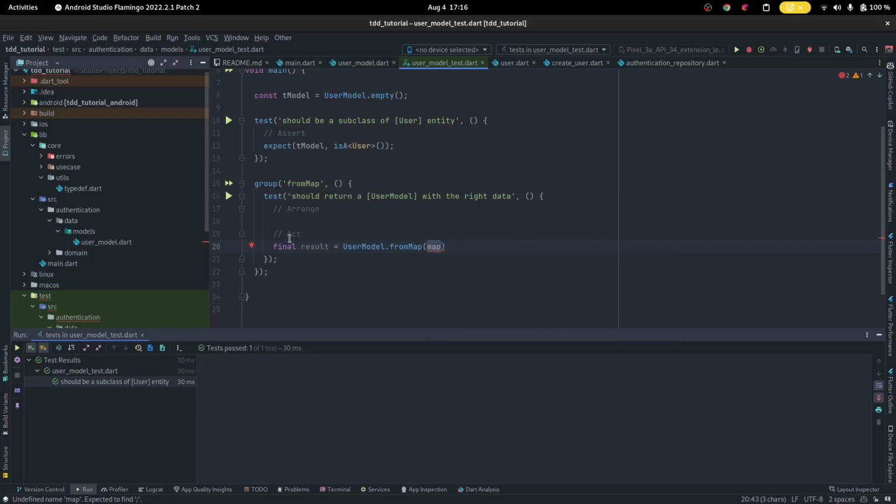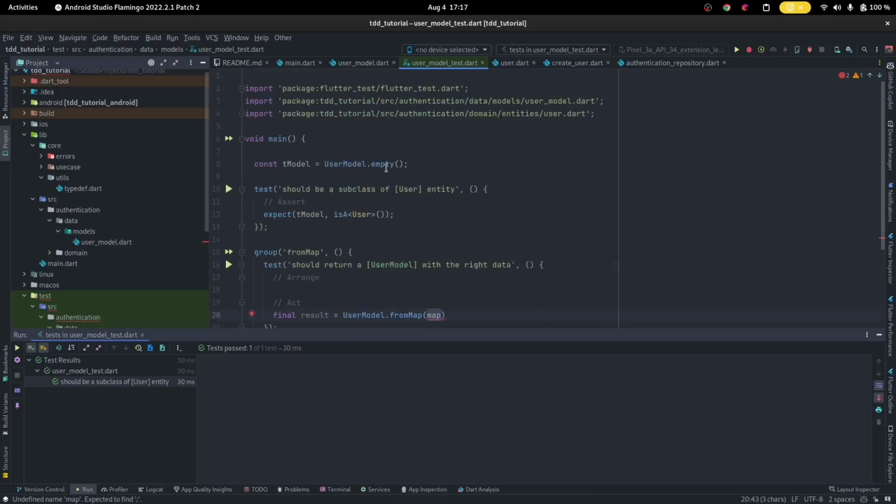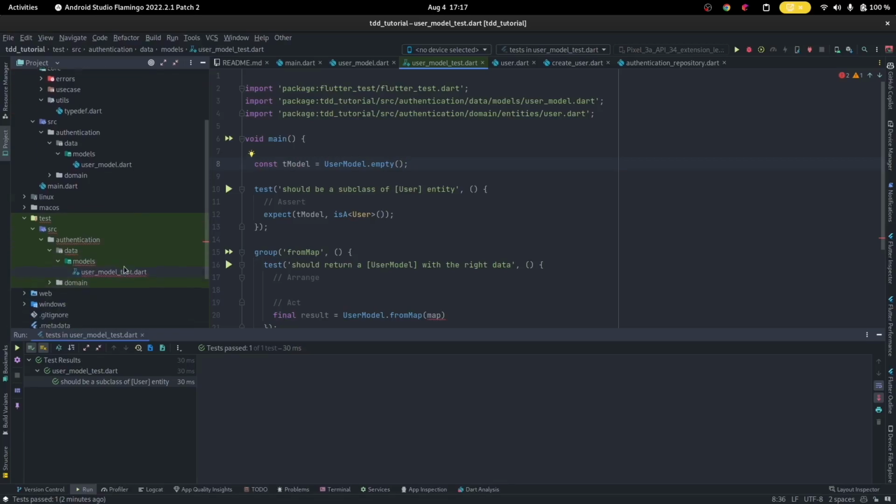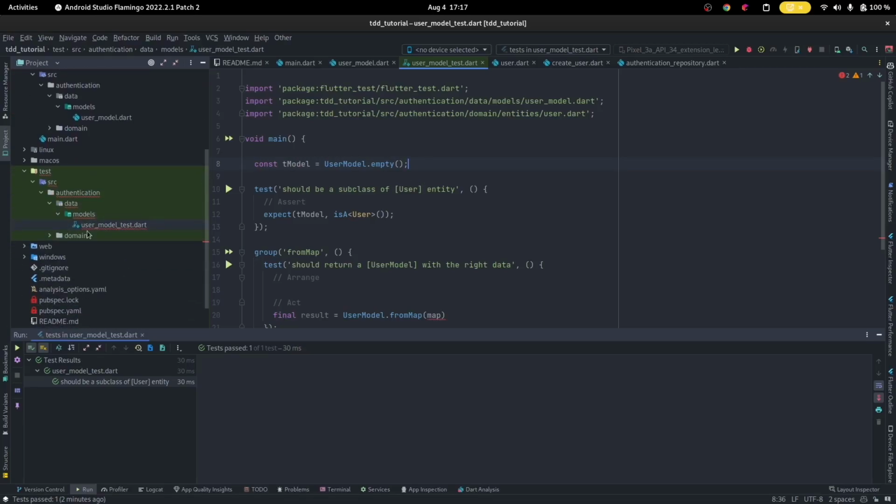So now we can see that this person depends on a map. So its dependency is a map from the server or something. In order to create this map, we can go ahead and create it up here, right? But then for convention, for JSON testing when they're JSONs, we have to create our own JSON instead of creating a Dart map. Because in this case, we want to mimic the server to the core of it. We want to see this to the very end of it, right?